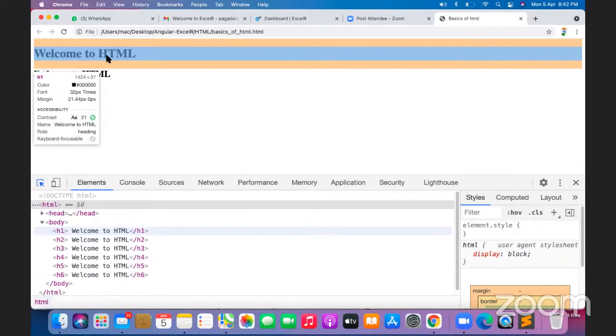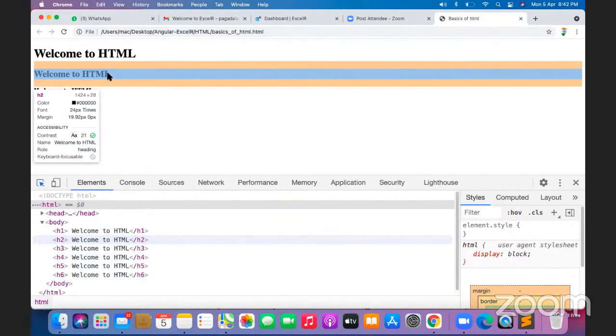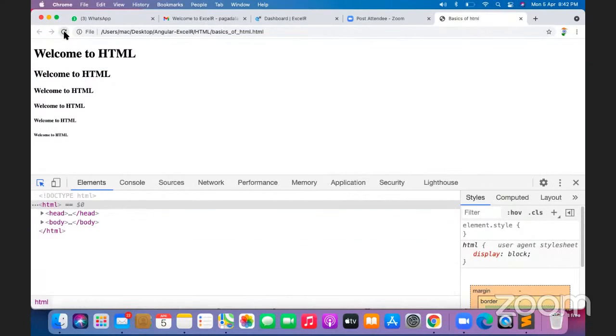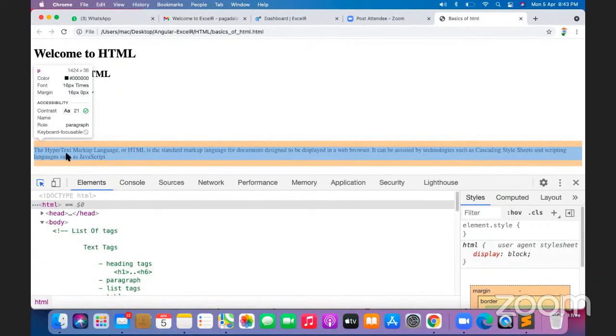Why? Since the nature of H1 is block level. Guys, even H2 nature is block level. H3, all heading tags are block level elements. Also, if I reload, even the paragraph is also a block level element.